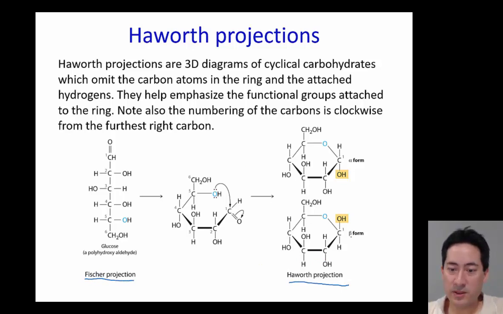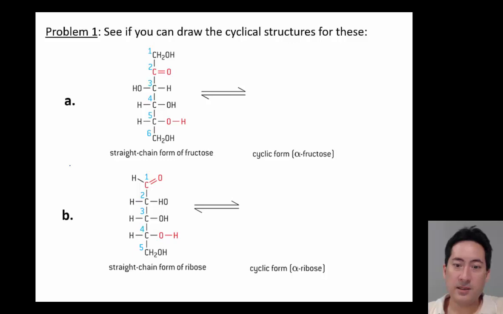But you do need to know that this is the first carbon, and it goes in this direction here, and you will need to be able to join them up. Just for curiosity, you don't need to know this either, it's in your data booklet: the OH facing downwards is the alpha form, and the OH facing upwards is the beta form. They have different chemical properties and create different types of carbohydrates. This is something that you could be asked.